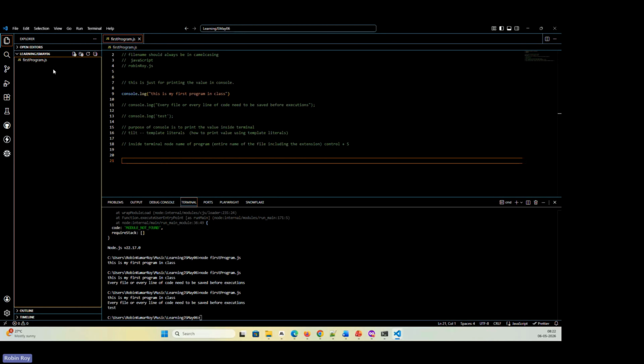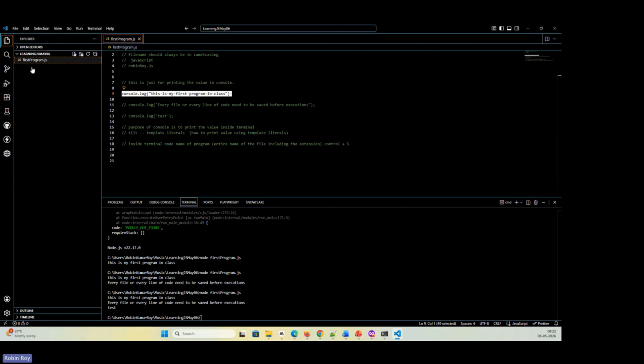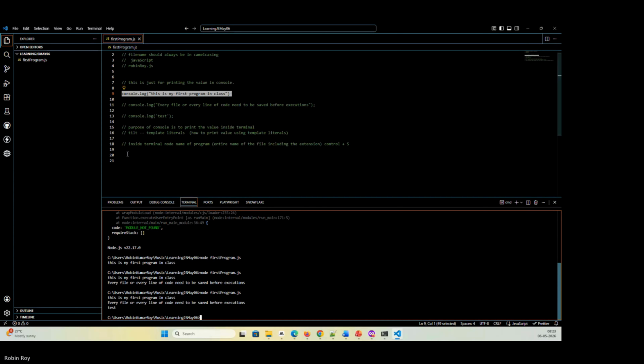So what actually happens is, assume that JavaScript allows you to create a file with the same name. In this first program.js, you have a statement called console.log, which prints a value. And in the same folder, you have another first program.js, where you are writing the addition of two numbers. If you go to the terminal and start executing, the terminal will get confused. Should I start this program or the next one? Because both files have the same name, Node.js will not be able to understand which file it is supposed to execute.